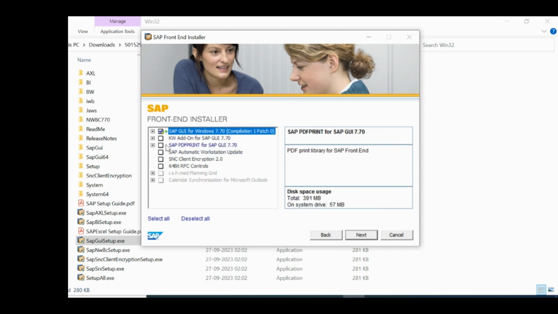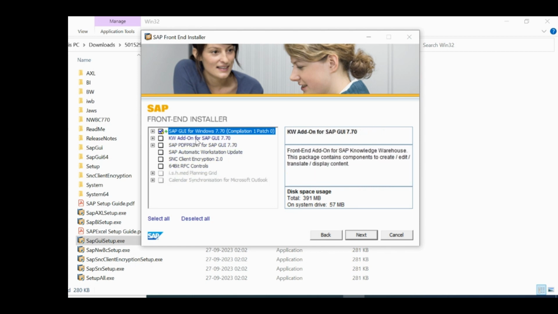Don't select everything. This is unnecessarily occupying your machine. If it is required for some special setup, then do that. And here you can see it is red. Why is it red? Because this requires the Java Runtime Environment. So JRE is not installed on my machine. Some of the components you can see are in disabled mode because some prerequisites are not installed.